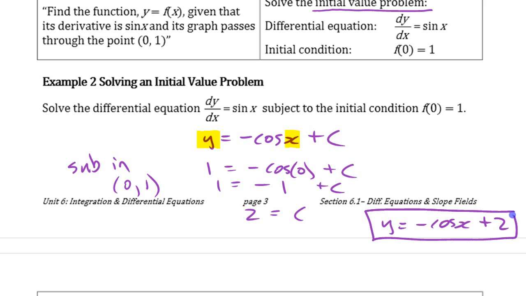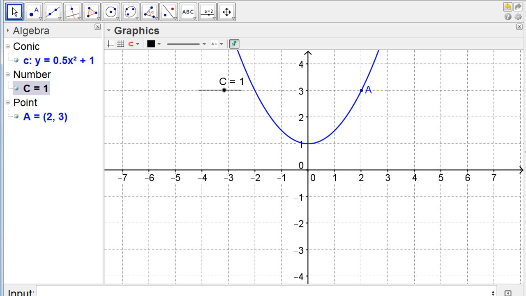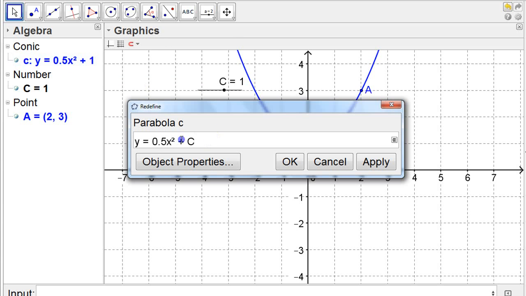So solving that initial value problem or solving this differential equation given this, there's one specific curve. And it is y equals negative cos x plus 2. That's the solution, y equals negative cos x plus 2. So if you go back here, let's change this so we graph that. I'll leave it as negative cos x. I'll leave it as the c value right now.